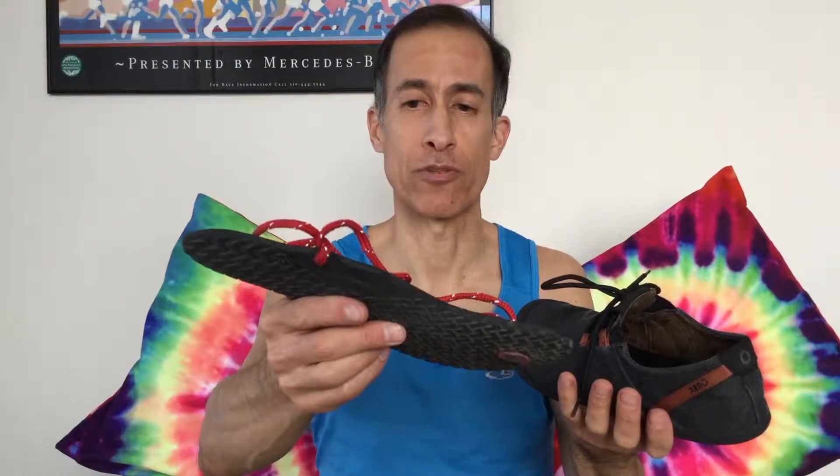The next kind of footwear is also from Xero Shoes. This is their first closed-toed shoe model, called the Ampari Hanna. Like their sandals, it's fairly lightweight, very flexible, zero-drop sole — which means the same thickness at the front and the back — about five and a half millimeters thick. It's got a very thin sock liner you can pull out. The way I have it laced, I can just slip them on and off. It's got a canvas upper that's pretty durable. I haven't run in these — I may attempt to, but I prefer the sandals. I ran in the sandals this morning, 11 miles at 39 degrees Fahrenheit, and my toes were a little cold at the beginning but then warmed up. I haven't felt the need to wear closed-toed shoes for running yet, but I do walk in these a lot, I wear them at work, and I'm very happy with them. They're very comfortable.